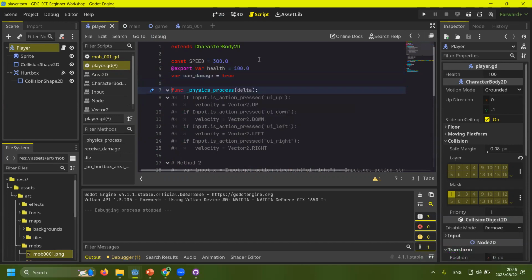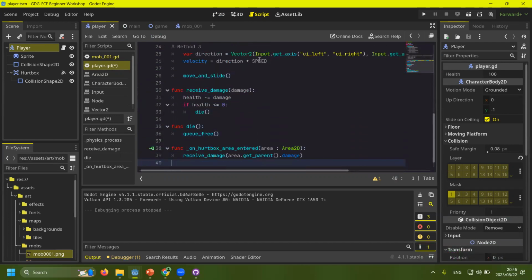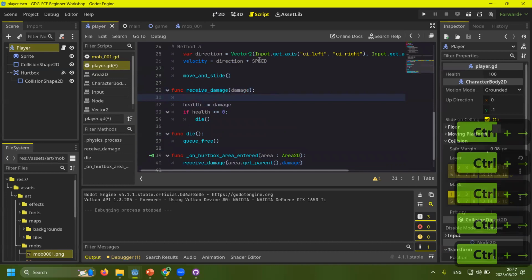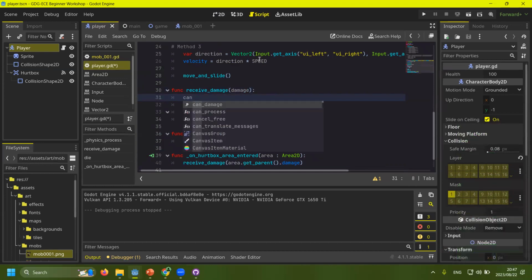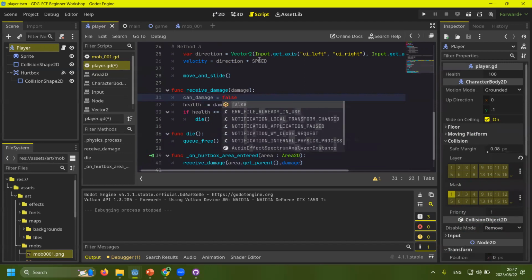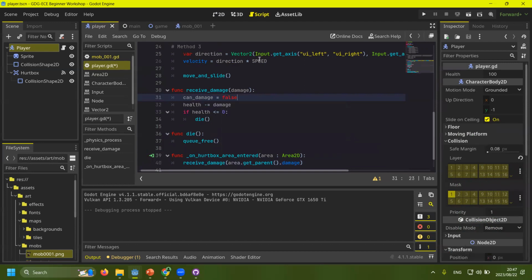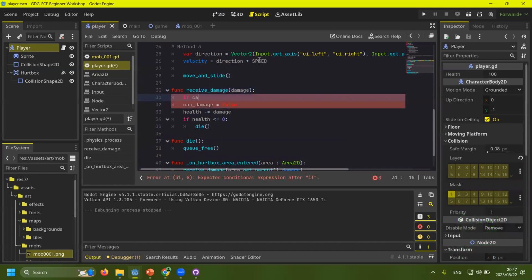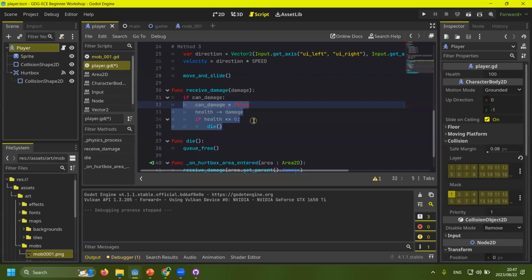Now, this will only turn false if I receive damage. So luckily, we have the function here. We're going to receive damage, and then set can_damage equals false. I cannot be damaged when I receive damage. Also, to be able to take in damage, you want to make sure that you can be damaged. Now you complain because of indentation. You can select a bunch of lines and press tab, and then everything will be fine.